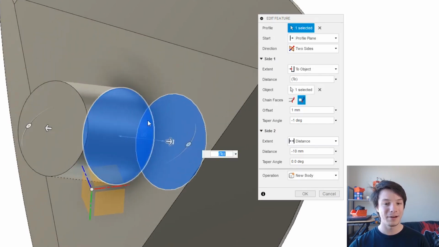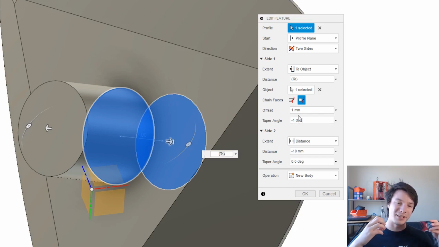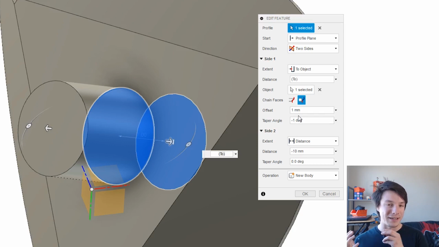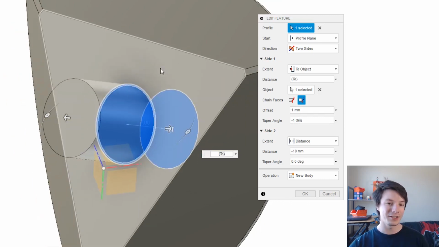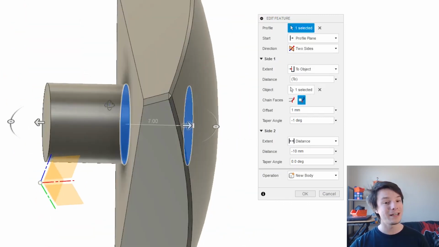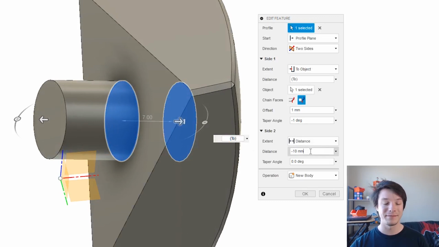And I do have a slight taper angle of 1 degree, or minus 1 degree, which means that when that peg goes in, there's a little bit of clearance initially, then it's going to tighten up to a press fit. I don't want clearance as such here. I want it to be a nice press fit at the top of the hole, which is why I haven't offset that circle. And the other direction of our extrude is an arbitrary number. It's 10 millimeters.